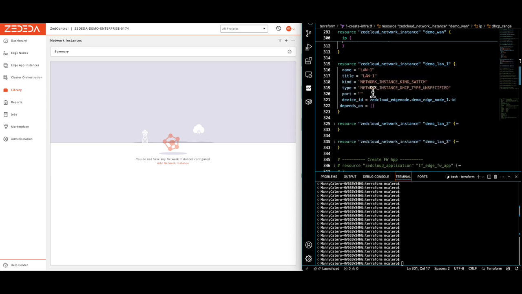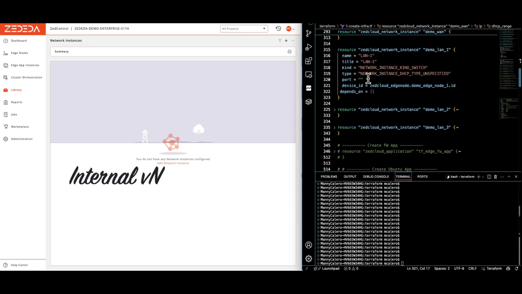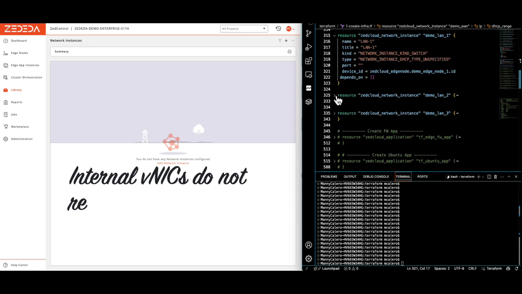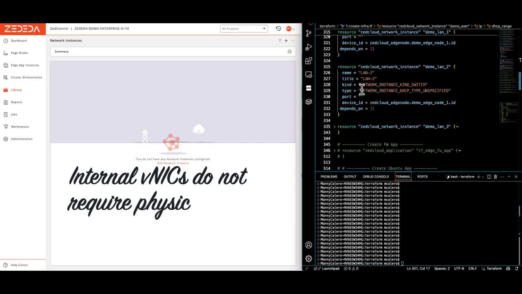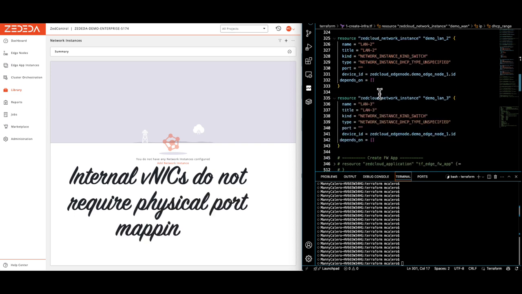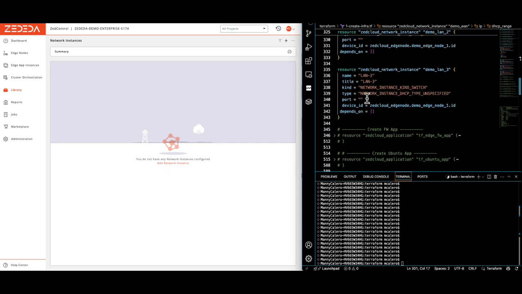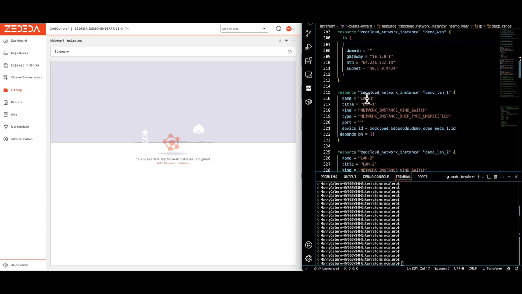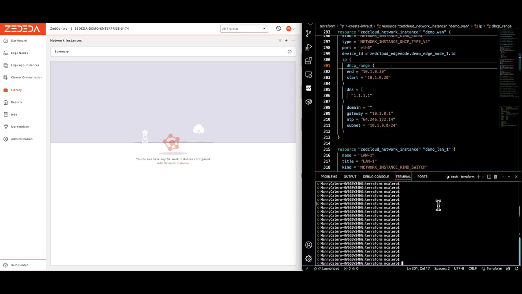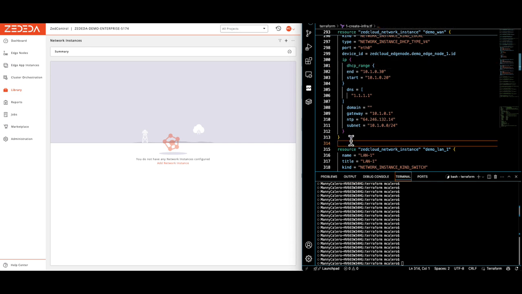The others do not. The reason for that is the communication between the VMs and the firewall is done in the edge compute, and no physical port is required for that. Only the firewall's port 1 is mapped to the network instance that has a physical NIC attached. All traffic for ingress and egress will be through the firewall.